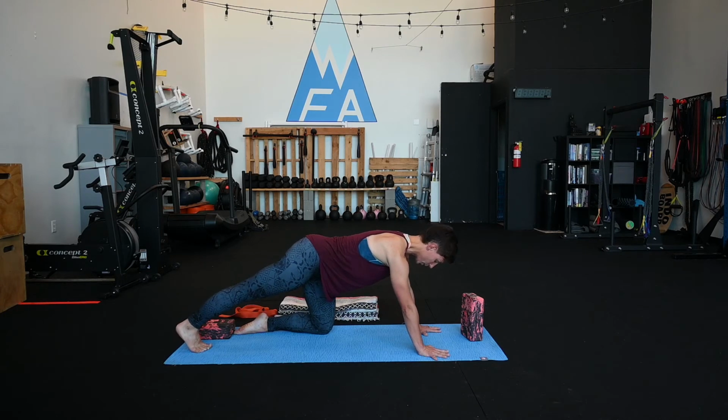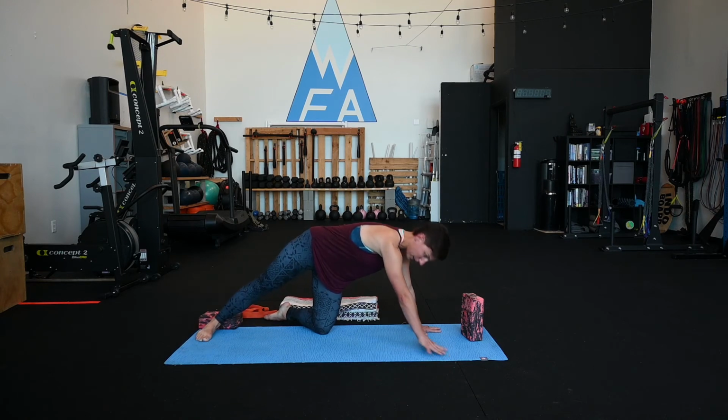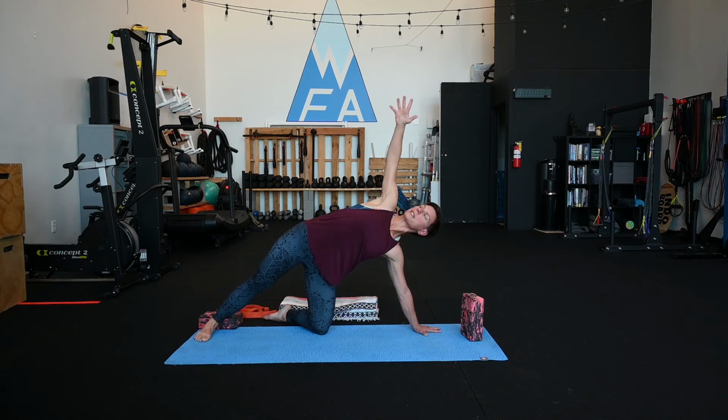And come forward, turn the left toes to the edge of the mat, roll to the inside edge of the right foot, and take the right hand up towards the ceiling. You can stay right here if this feels like enough of a stretch, or you can take the right hand overhead. If you feel sticky in that right shoulder, take the right hand down to the shoulder first, point the elbow, and then move the hand overhead.